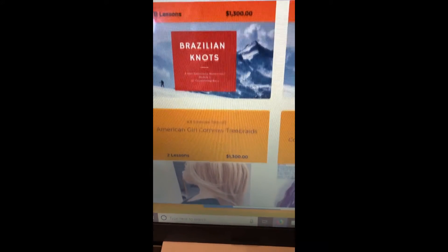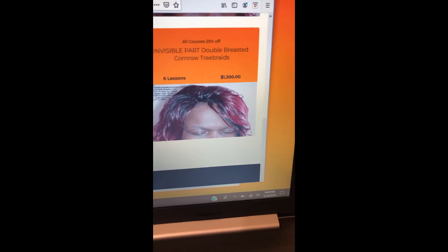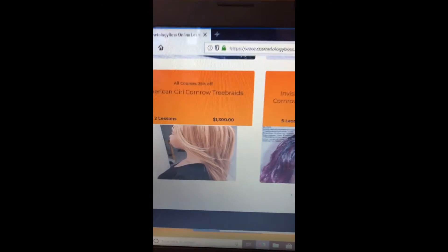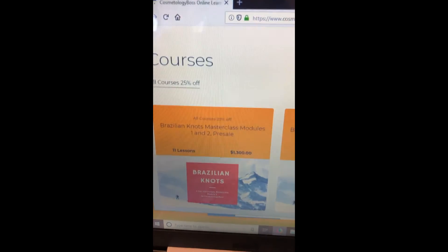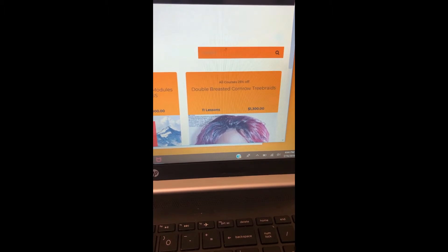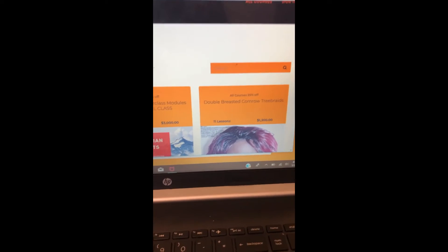There are all these different styles — the Malaysian weave, braid-less weave. If you want to learn how to do box braids, or if you want to learn how to do the cornrow base with designs, that's another course. Let me know by the 20th — I'll be counting how many trainees I'll have to assist in their business.